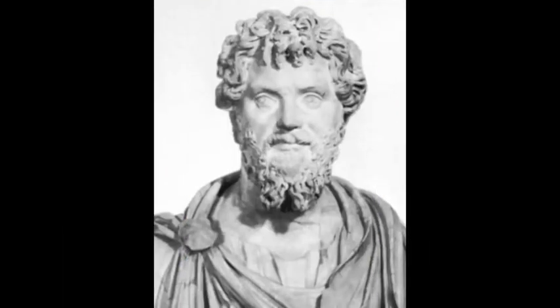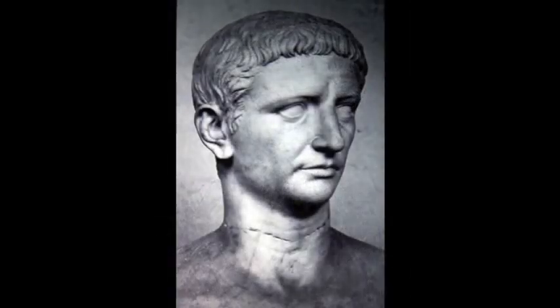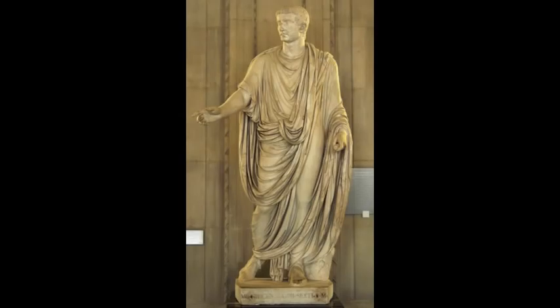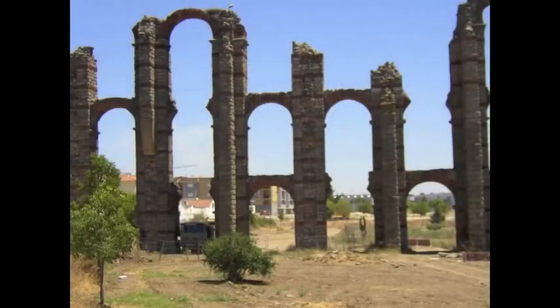Claudius was a feeble man who did not possess social skills and hid in an apartment near the military. The military found him and decided to make him emperor. He lacked military skills and leadership ability, so his appointment as emperor was probably because of his brother Germanicus, who died but was very popular among the soldiers. They also believed it would be easy to control his decision-making. The Senate did not have a say in the decision. This emperor inspired the Claudian aqueduct.